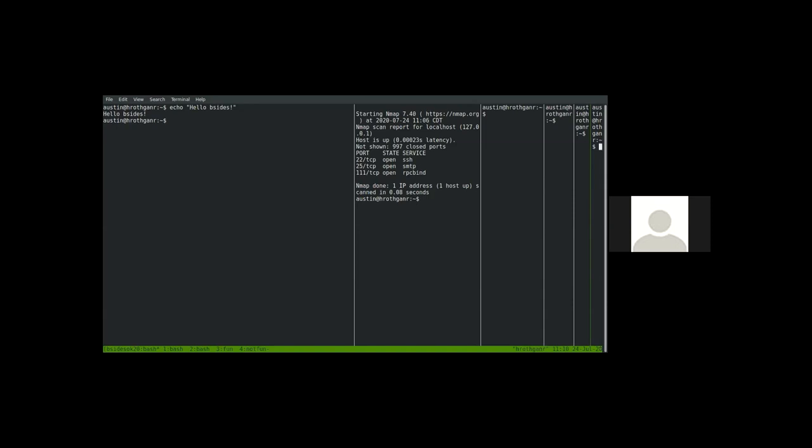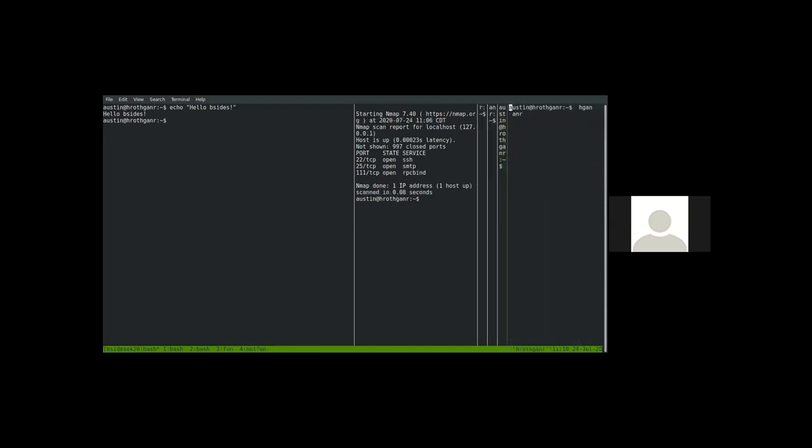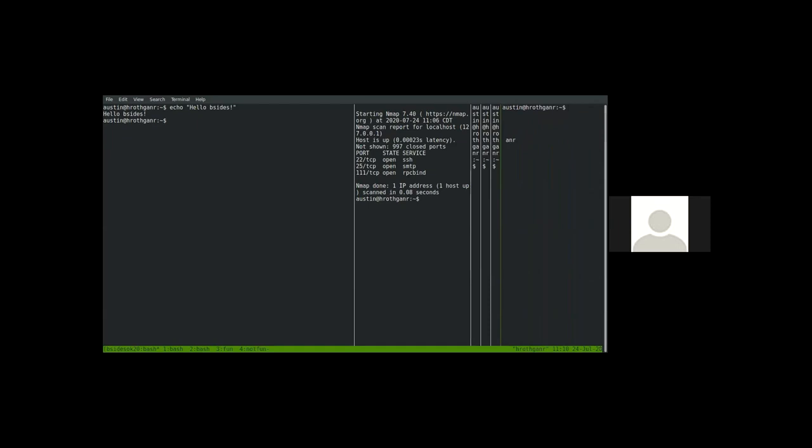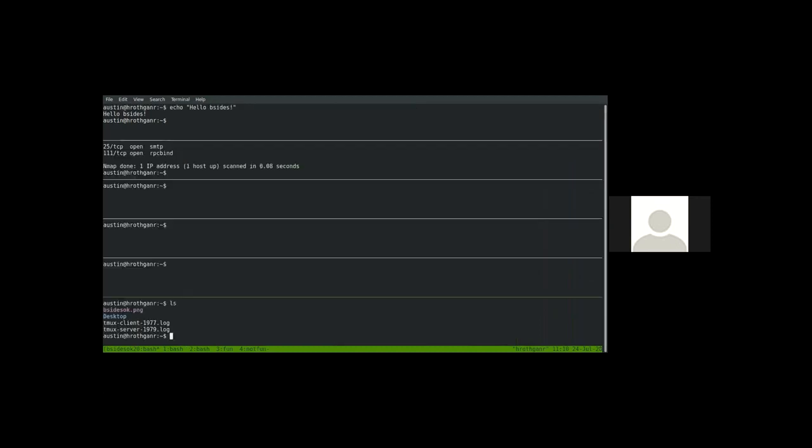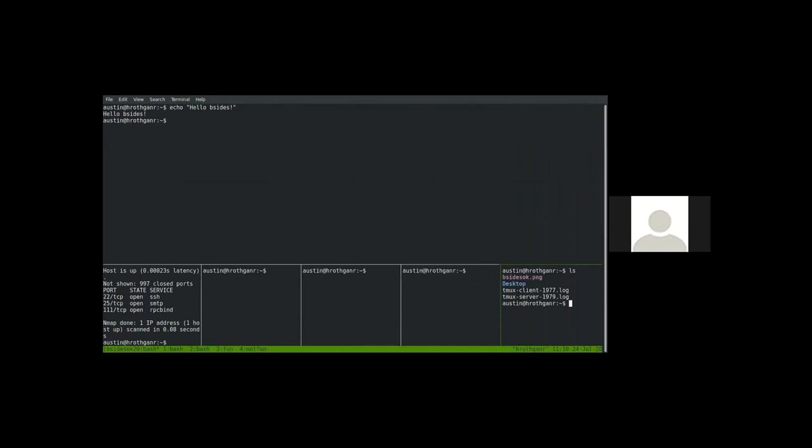So the easiest, if you just need to get information from this one on the right, you can press prefix, then hold the control key and press the arrow, and it's going to drag it out and squish the other ones if I just need to temporarily look at what's going on in this window. On the other hand, I can press prefix spacebar, and it's going to auto sort them for me. And if you continue to press that, it will intelligently try several different options in order to figure out what you really want.